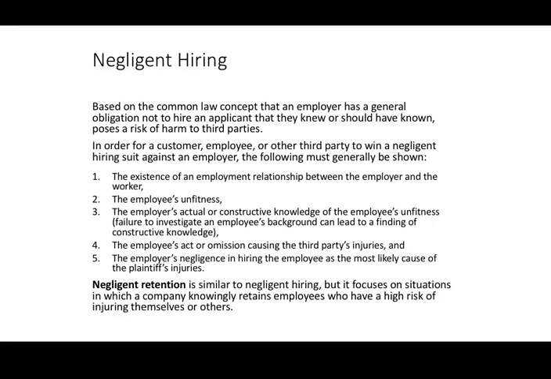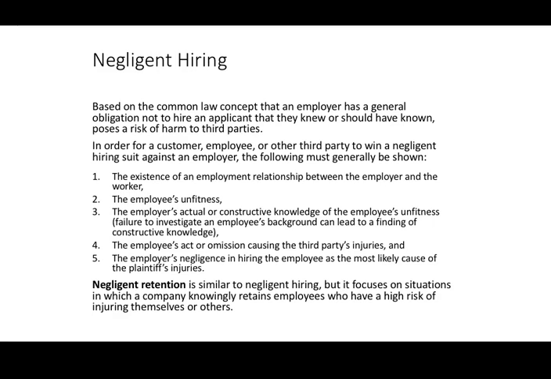So basically, if we knew that they were violent, or we knew that they were going to commit a crime, or we knew we had evidence that there was crimes committed in their past or abuse committed in their past, and we hired them anyway, then the link is made between us knowing that information, the employee doing the behavior that we were supposed to be guarding against, and somebody got hurt, and that the negligence is what caused the problem.